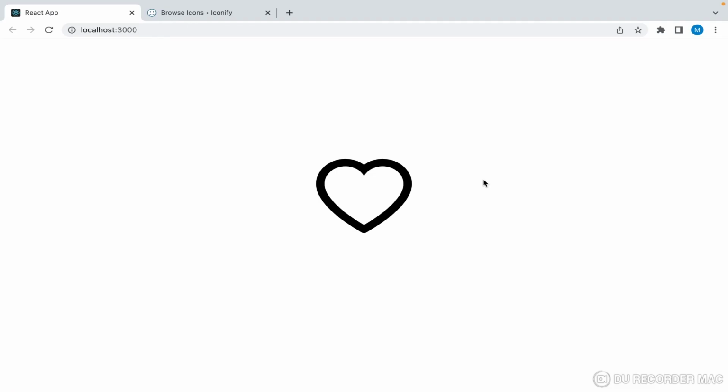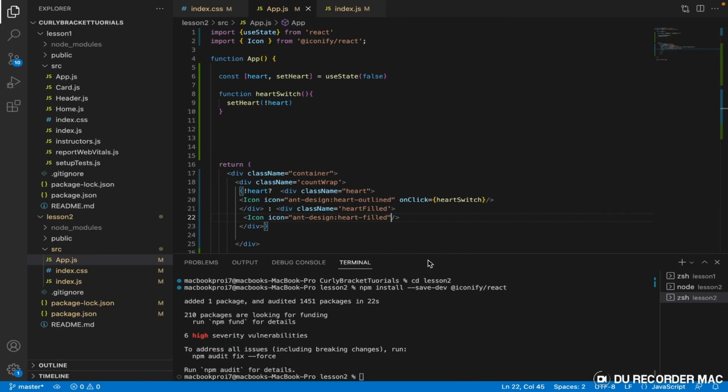Okay, now we have this, and when we click on it, wow, it turns into the filled heart icon. But when we click on the filled heart icon, we are supposed to switch back to the former one, and we can't do that. To do that now, we need to do what?